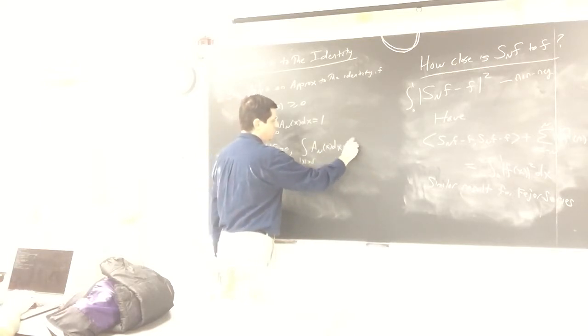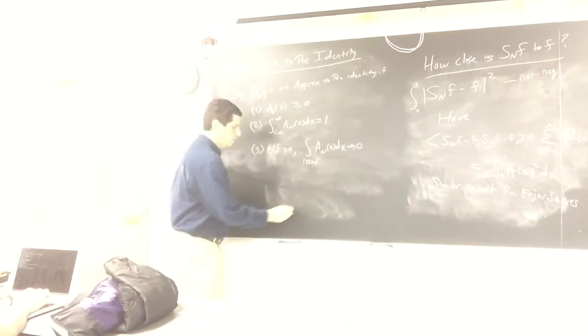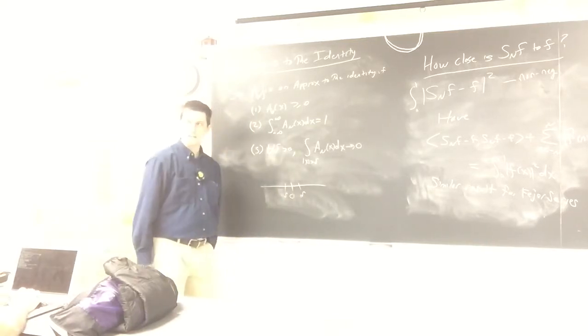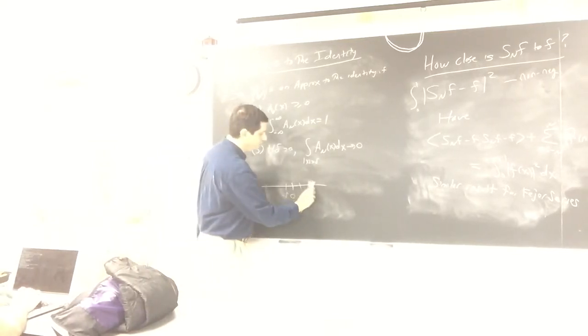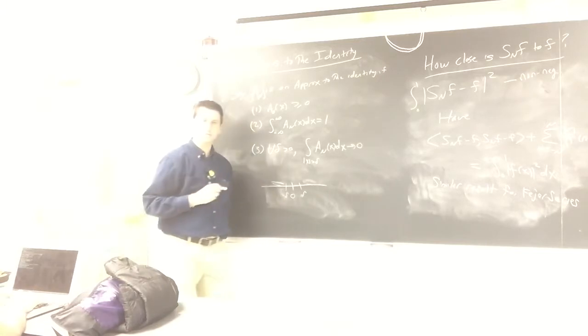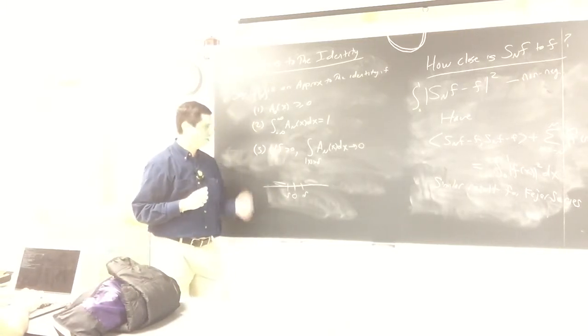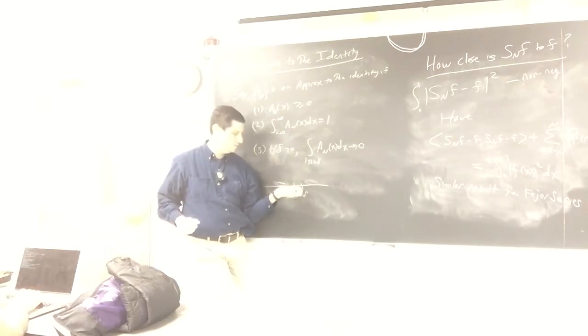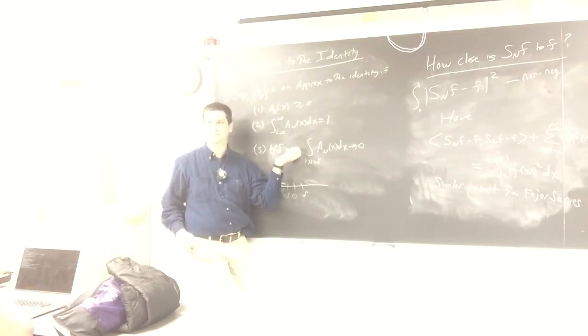dx goes to 0. So what this is saying is, here's 0, here's delta, here's minus delta. As n goes to infinity, the probability you're in either of these extremes is tending to 0. So that as n gets very, very large, all of the mass is essentially being concentrated between minus delta and delta.